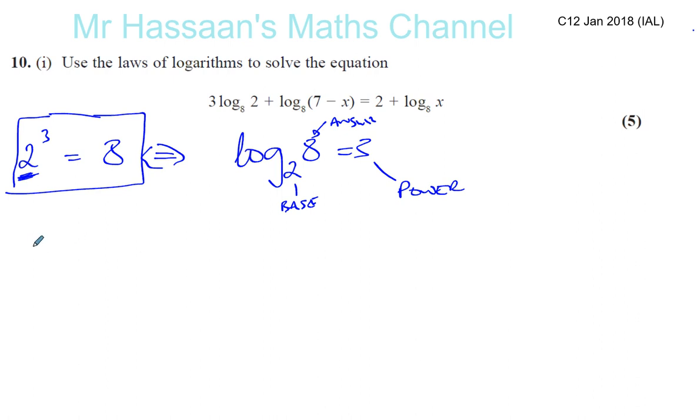Then there's certain laws of logarithms, just like there's laws of exponents. For example, when we have a to the power of m times a to the power of n, we add the powers - same base multiplied, you add the powers. Or a to the power of m divided by a to the power of n, you subtract the powers, that's m minus n. And if you have something to the power of something that you raise to another power, you multiply the powers, m times n.